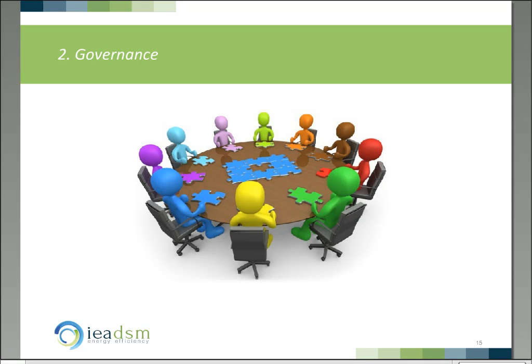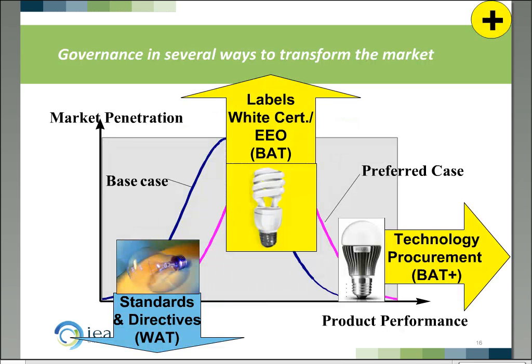Second theme is about the governance. How should we govern? How should we change? How should we promote energy efficiency? And first of all, I would like us all to remember that if we want to change the market and we look at the market, it can always be portrayed as following a normal distribution. We have a base case with a few rather bad products on the market. We have a majority that is quite good, and we have a minority that is extremely good.